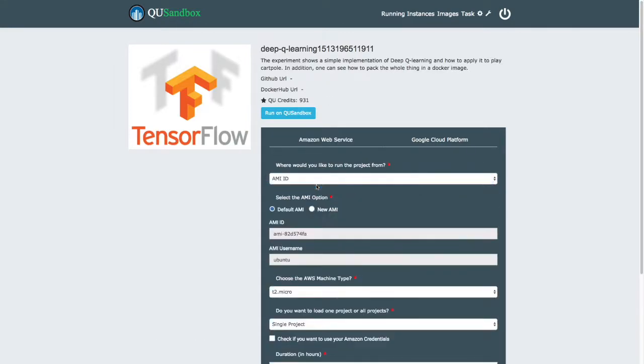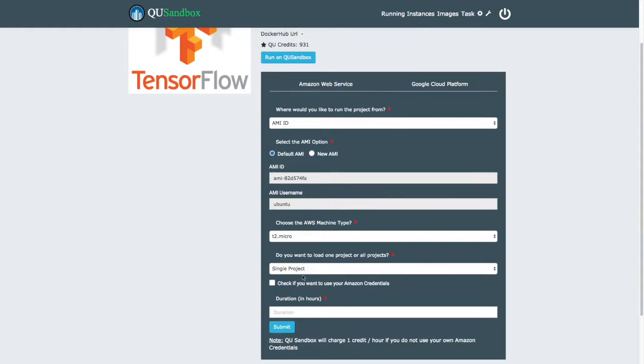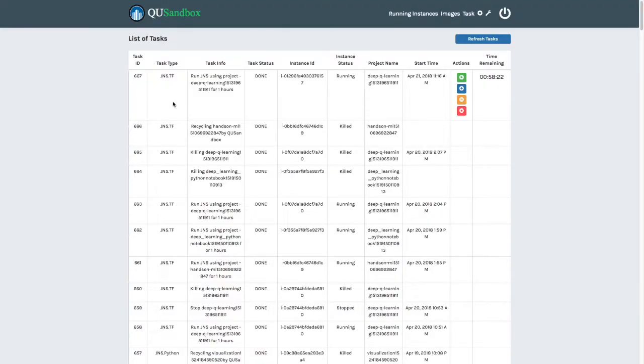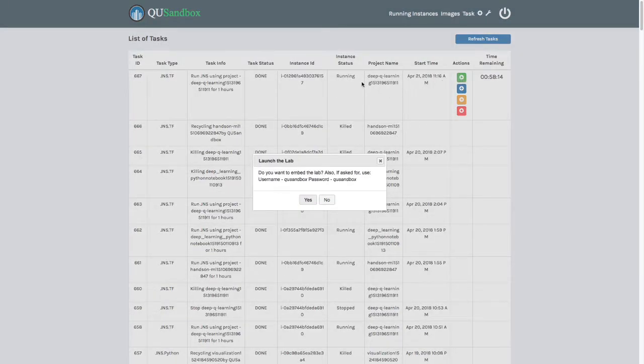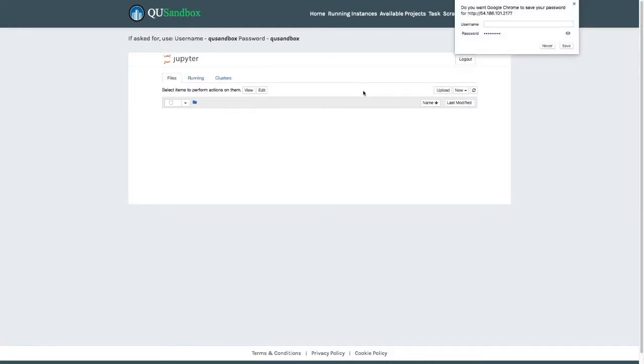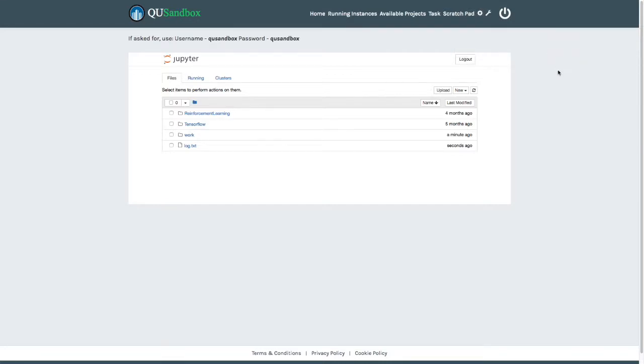The most interesting thing about Sandbox is that people don't need to understand how and why these cloud services work. They just need to use this web interface and the rest is taken care of by Sandbox. Once a project is launched, it could be executed using the task panel in Sandbox. People could just use the play button to launch the project inside Sandbox. Now we are going to show you an example of how a Python project, or more specifically a Jupyter notebook, is being run on Amazon Cloud Services and is executed inside the framework of Sandbox.